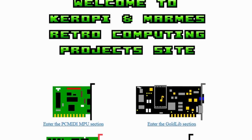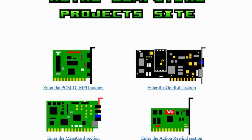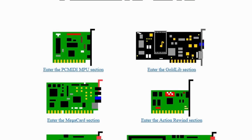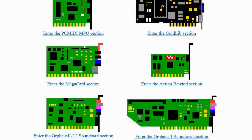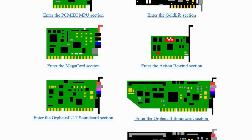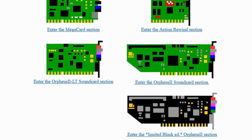Now, despite what some people think, Edro and Leo do all of this in their spare time, and they are not pumping out thousands of these things and making a huge profit. When you consider the cost to get the required components, especially in this day and age of shortages, and all of the time and effort required for assembly, it's not too surprising that the price is what it is.